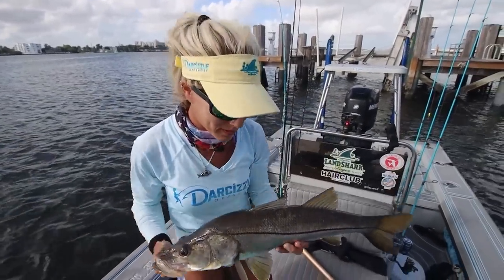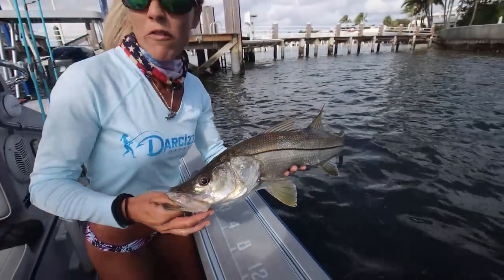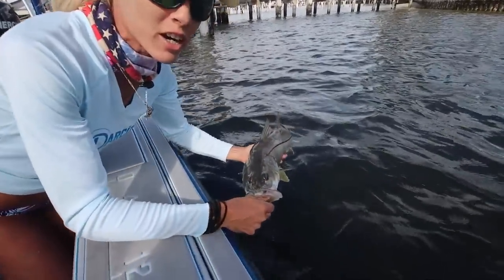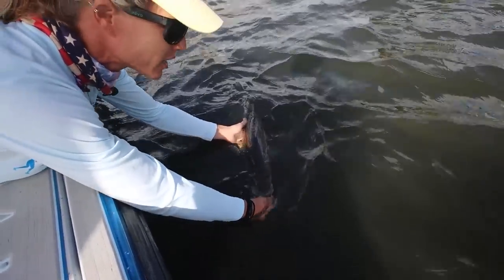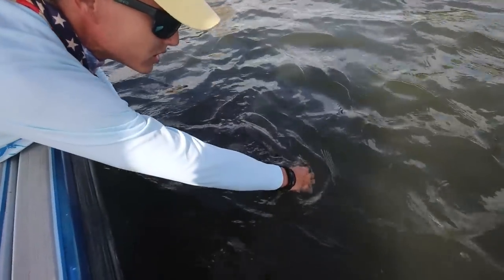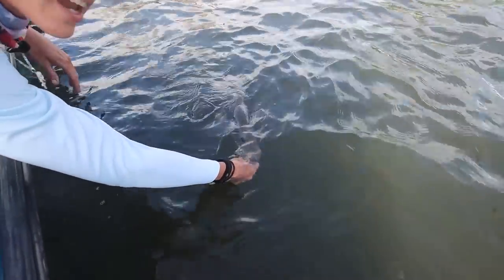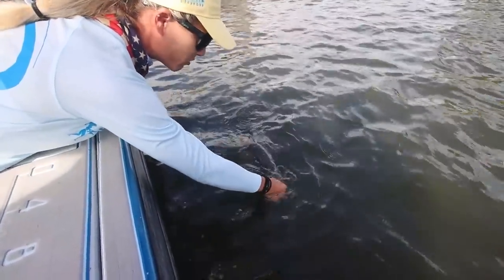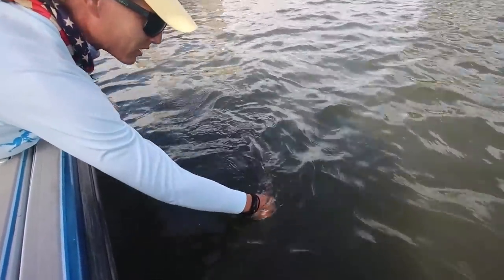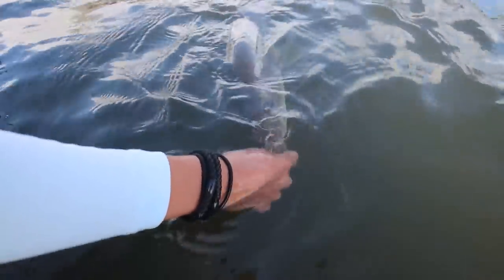Let's let him go. All right, so we always support the belly on snook. They are considered a sport fish, just like those permit we caught earlier. So always support them, never hold them vertical, and just take your time releasing them. So what I'm gonna do is hold the fish into the current. This current's going over his gills like this, and basically wait till he starts kind of chewing on my thumb and then I know the fish is ready to go. They don't have any teeth, luckily. Beautiful fish. Put up a really nice fight. You ready?